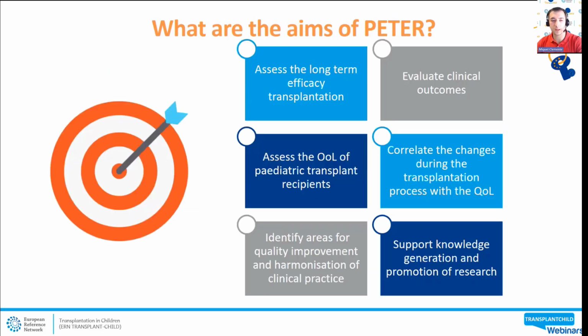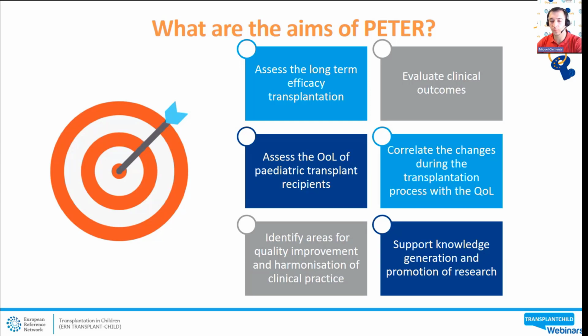So what are the aims of the PETER registry? Well, PETER addresses the need for a whole understanding of pediatric transplantation by combining the multidisciplinary approach with the patient's own views about their progress and well-being. This approach covers the entire transplantation journey for pediatric patients, starting from their inclusion in the waiting list to their post-transplant care.